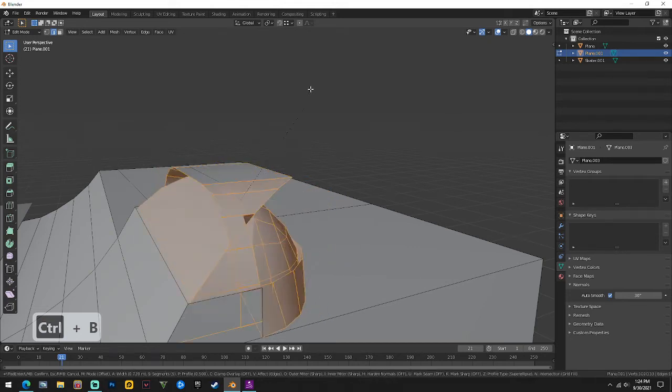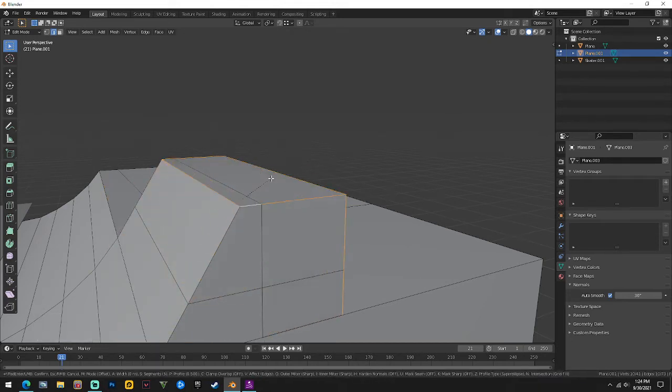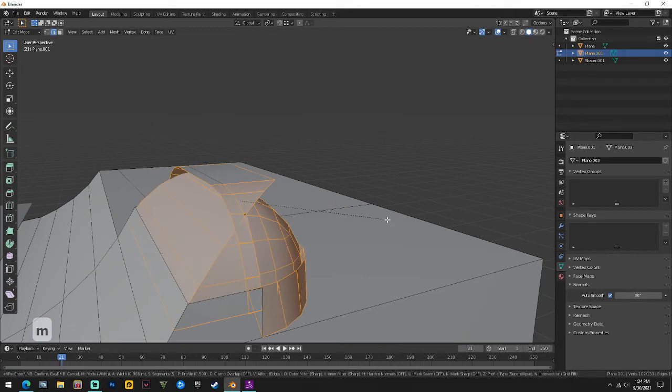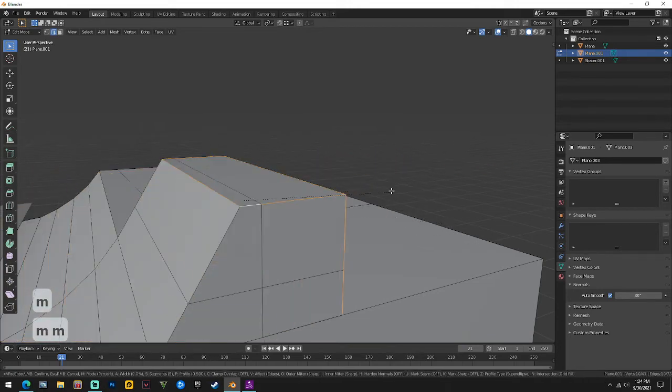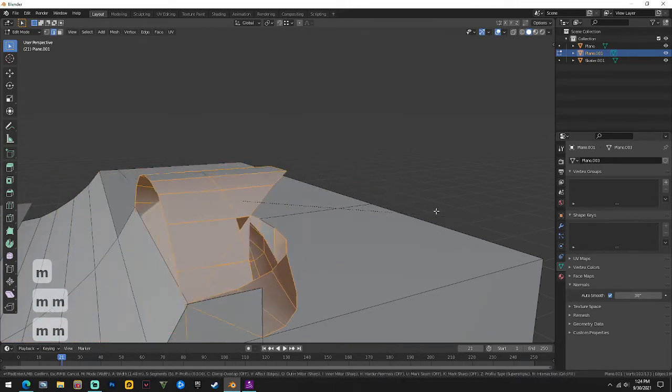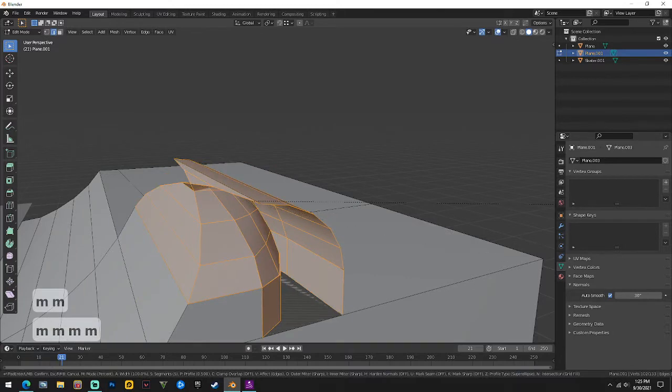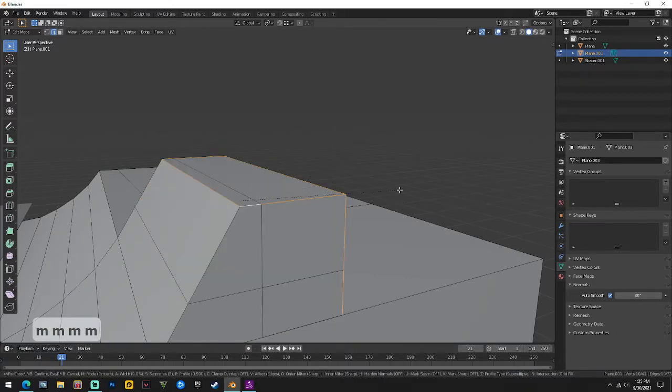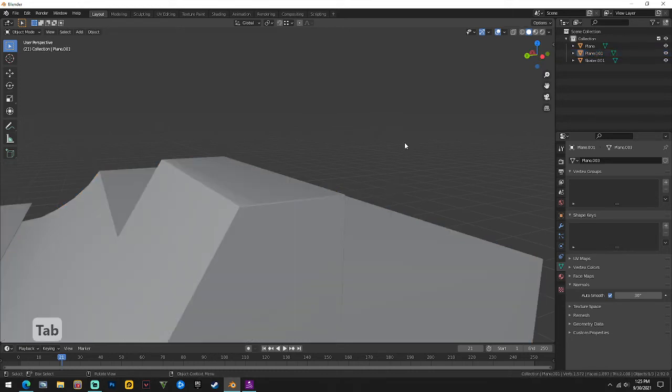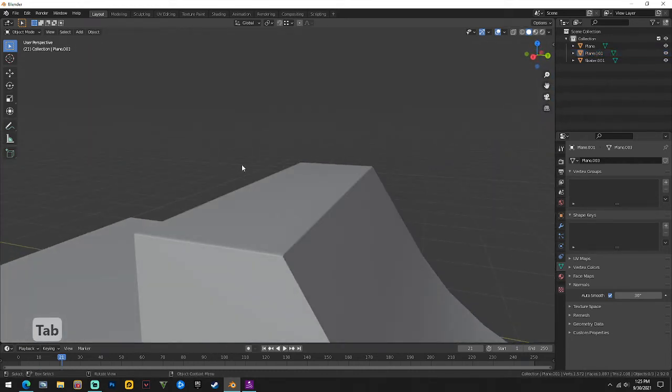Another thing is when you do beveling like this, if you push M while you're trying to bevel, it'll change the bevel, and eventually you'll get to the bevel where you can't go any further, like this. And that's pretty much the farthest that you can make the shape. I'll show you with the quarter pipe. It's a little different. Yeah, that looks better.